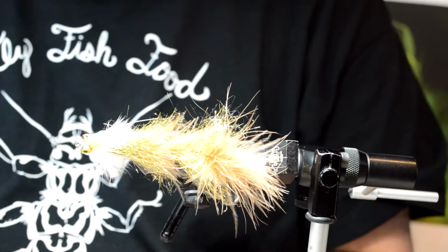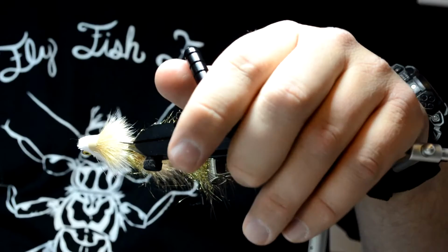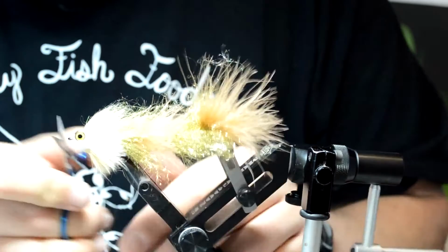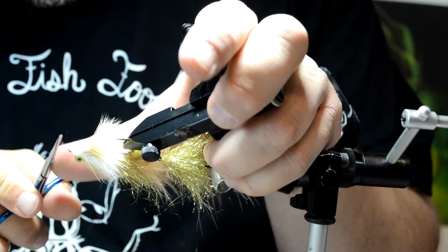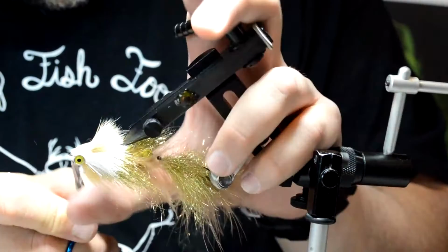Okay, so this is where the cautery tool works really well, because you can just come in here and clean up around the hook eye, because I covered up the hook eye here, so you just burn those out. But instead, I will do it with scissors as best I can. It's a wand type tool that has a heating element. The tip is very fine. You push a little button and it heats up to super, super hot. Use it to clean out eyes on flies or extraneous fibers that you can't get in there with your scissors. You have to be careful, because if you hit your thread, game over. But it's good for cleaning stuff up like that.